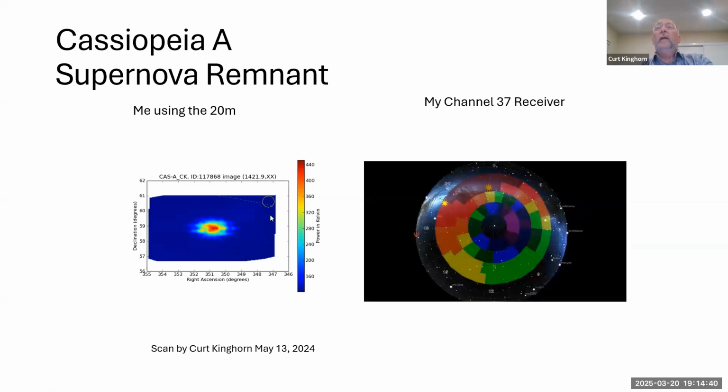So let's go one step further. If you take the data, you can produce a sky map, and I'm going to talk a little bit more about this later. But here's my sky map, which I actually made myself. The bright object right here at about 12 o'clock is Cassiopeia A, using my other radio data. I just wanted to see what my data looks like compared to the pros. Obviously the pros are way better, but using the 20 meter, which is a tremendous thing, you can get these kinds of images like you can see here on the left.